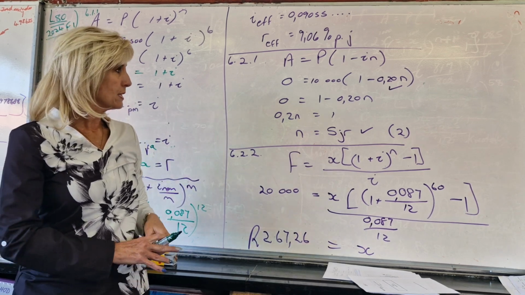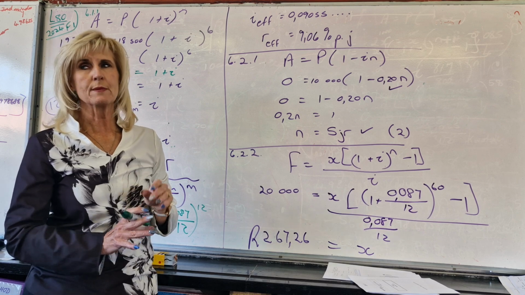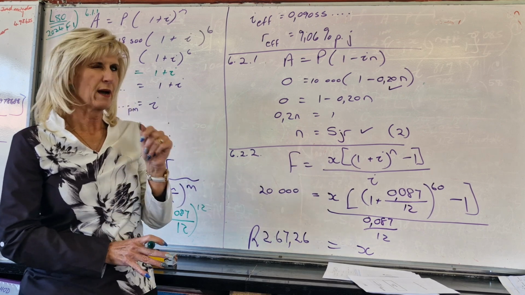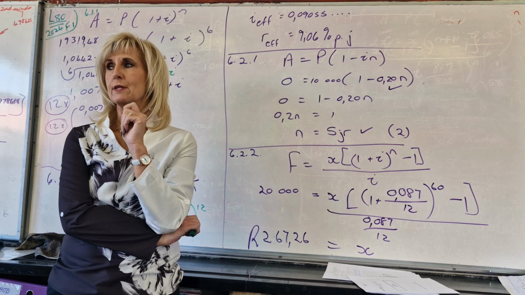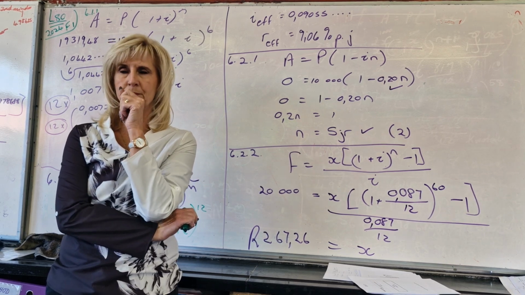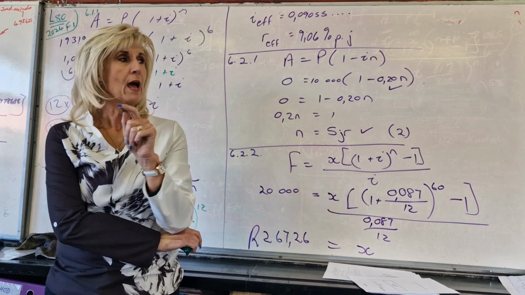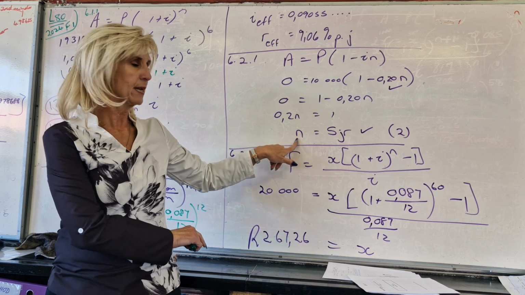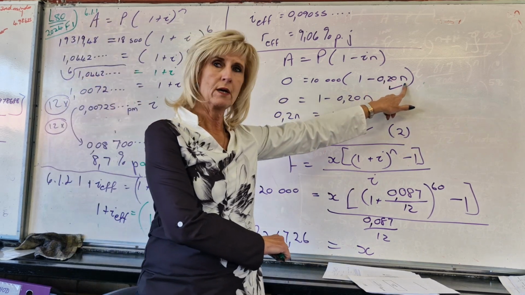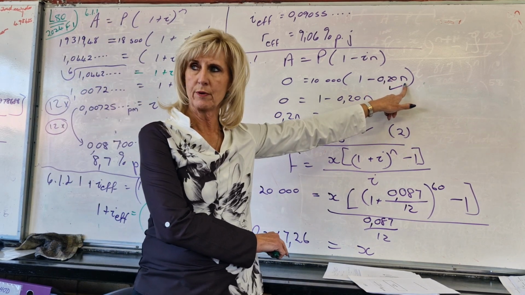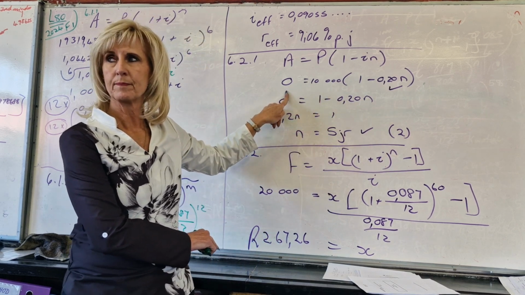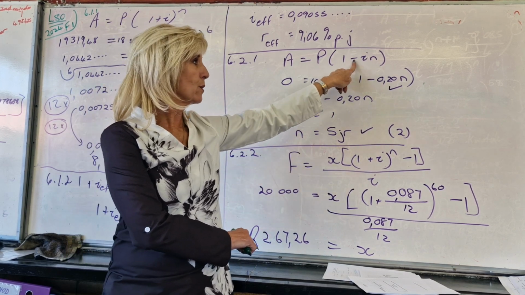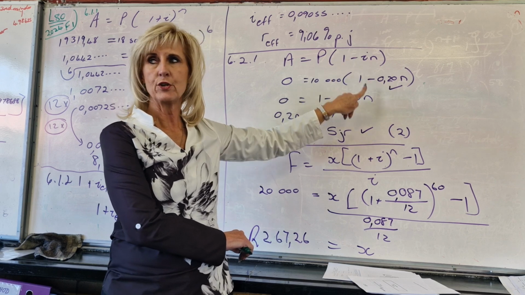Okay, then we get to question number 6.2. Question number 6.2 was about a guy that bought a laptop. They say that the laptop is worth 10,000. They want to know how long, because the question was about M, how long will it take this laptop that was worth 10,000 to become zero? So there was value depreciation.